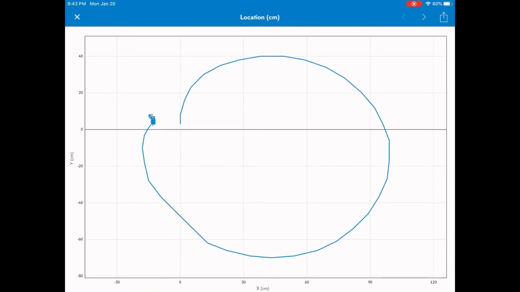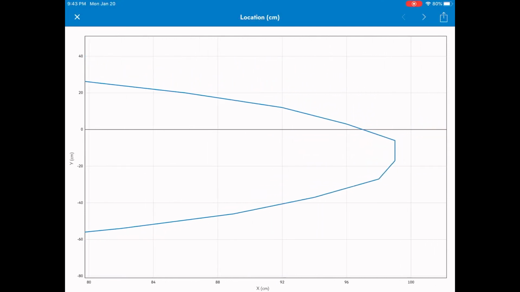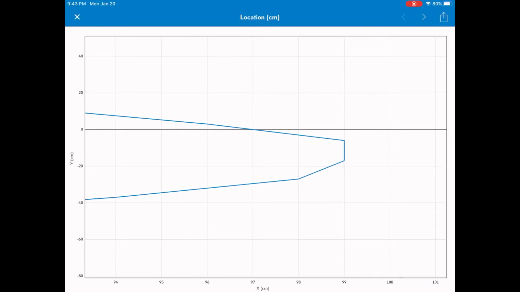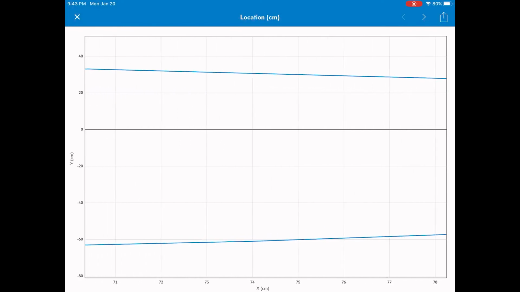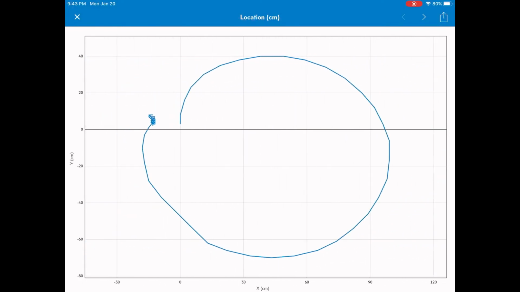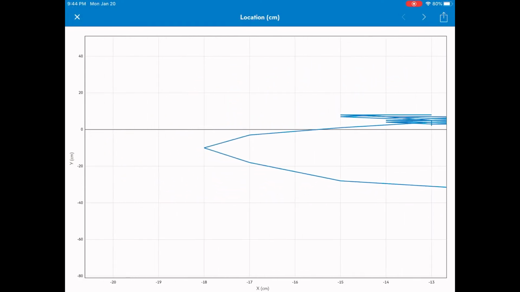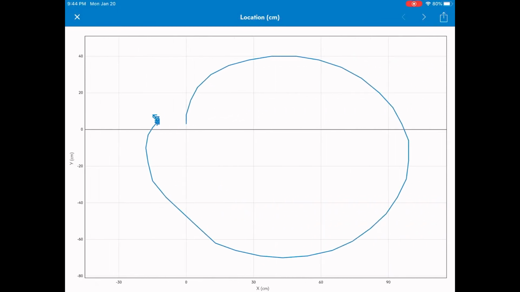So now we need to figure out how do we find the area of this, and we can zoom in on this stuff. We can say, okay, hey, this went 99 centimeters on the x-axis. I'll zoom out again and say I went all the way over to negative 18 centimeters on the x-axis.